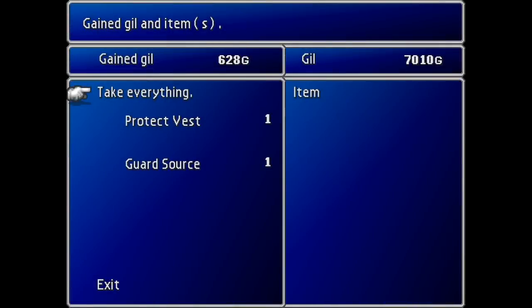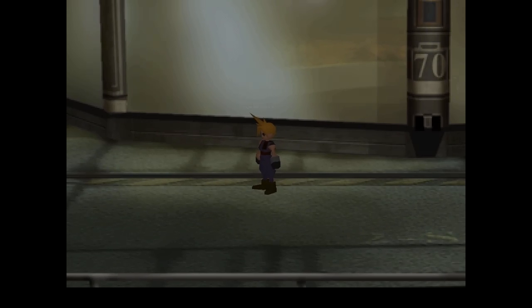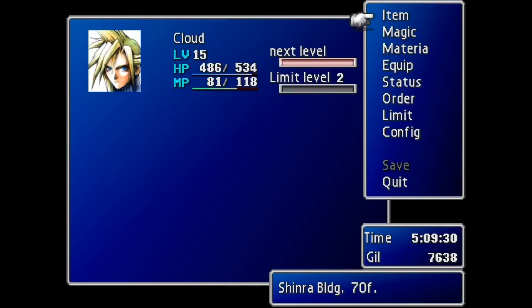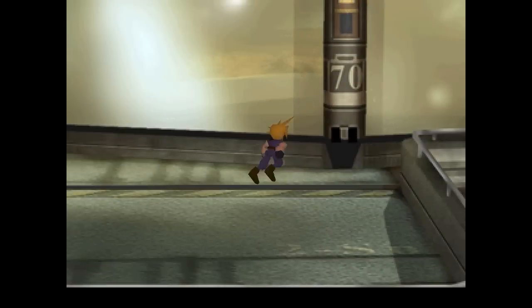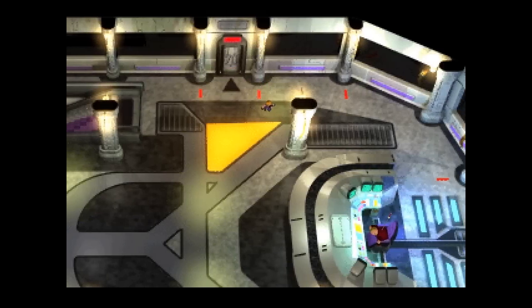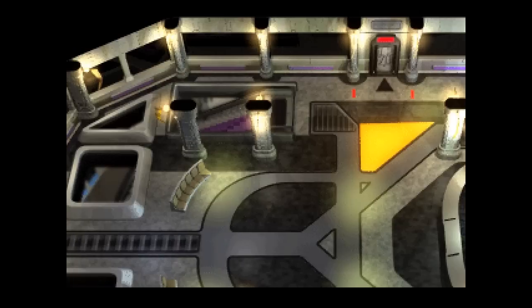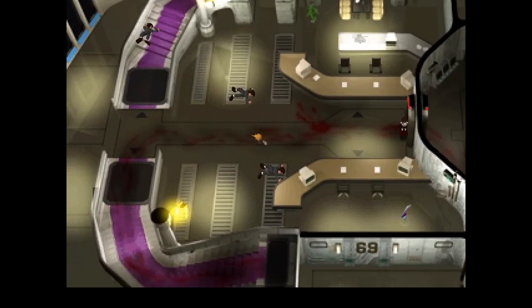Nearly leveled. You get Protect Vest and the Guard Source. The sources are quite useful, although there's not many of them in the game. When you use it, it permanently increases a specific stat on the party member you choose to use it on. Yeah, so now we can head back to Tifa, who is guarding the way for us. Blocking access to the save point, if you remember. That's how Rufus just sort of leaves his dead father just lying there with the sword in his back.